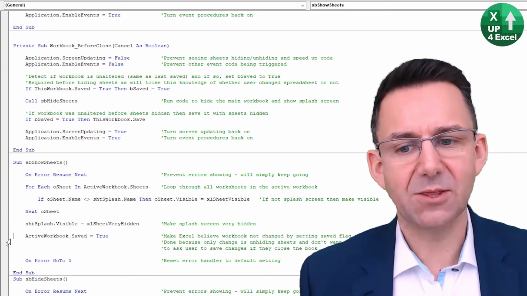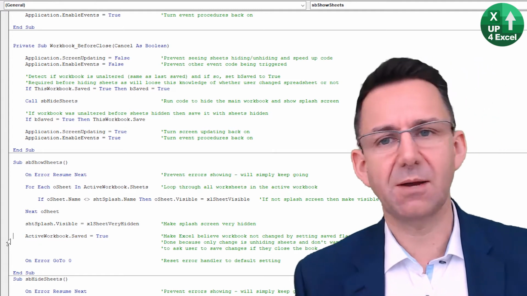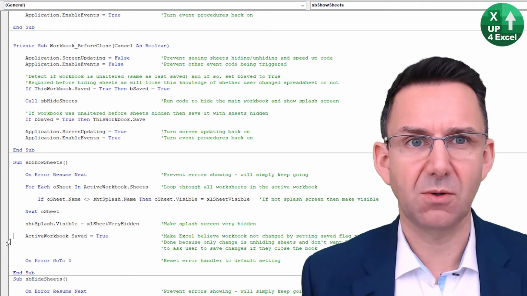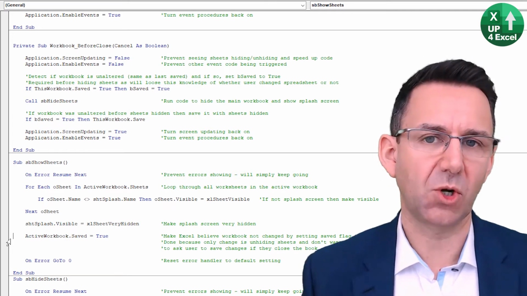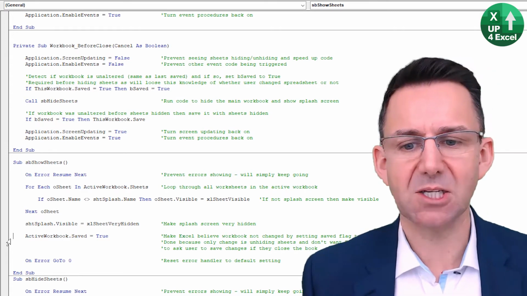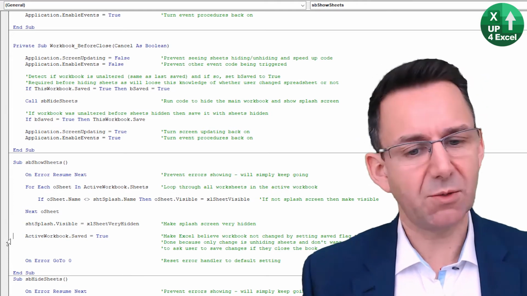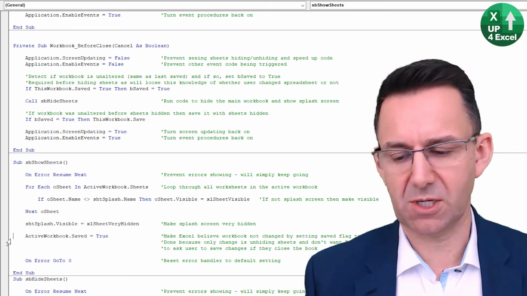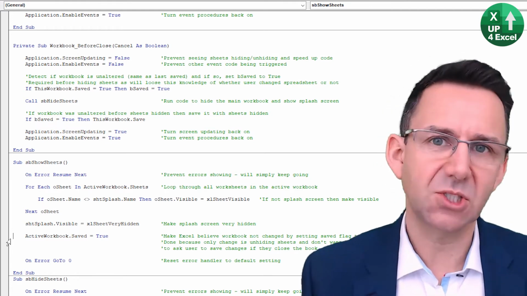or the different part. We then set the workbook saved property to true. Why do that? This macro runs when the spreadsheet opens, so straight away. So there's no way anyone could have made any changes to the workbook. But because we've been hiding and unhiding sheets, Excel will think there has been a change to the workbook. And we don't want it to think that, because if it thinks that, if the user just goes and closes the spreadsheet, it'll say, do you want to save your changes? And they'll think, what changes? I haven't made any. So it's confusing.